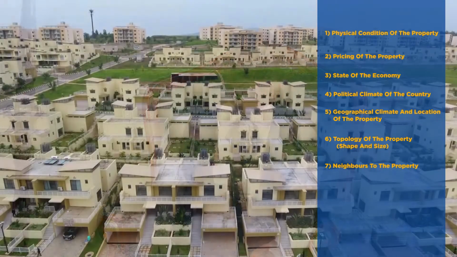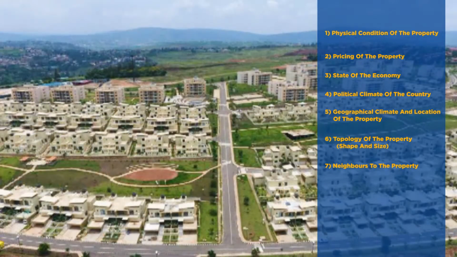The next point is the neighbors to the property, or rather the neighborhood. And you hear people talking about, I live in this neighborhood, I live in that particular neighborhood. So the neighborhood determines both the value of the property and the attractiveness of the property. And it should never be taken for granted, because neighbors determine the working or living conditions of particular areas. And it is from those neighborhoods that reputations are built or rather destroyed.